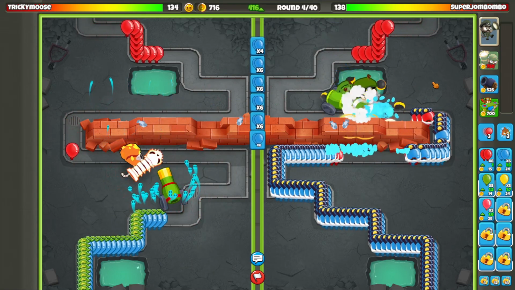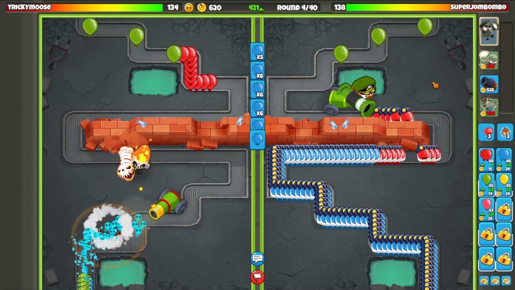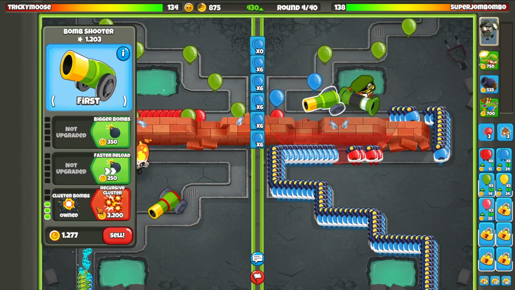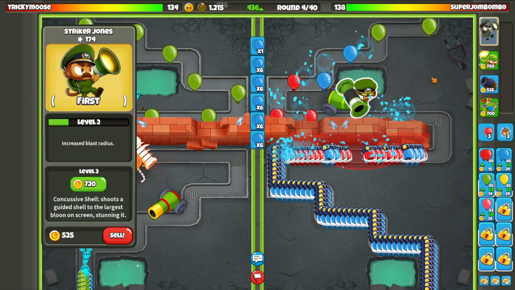Most of my strategies involve almost entirely full income in the early part of the game. So that's reds leading into blues right as soon as round 3 pops out. Then you can kind of switch in between pinks and whites and all that. But our main form of defense is going to be the cluster bombs. Get him up first, eventually pop in a Striker Jones over here.